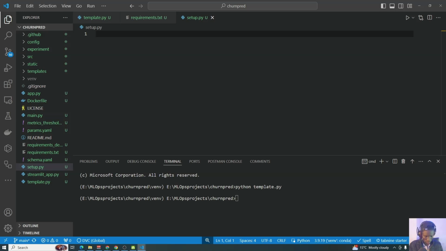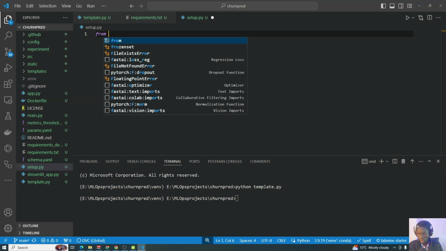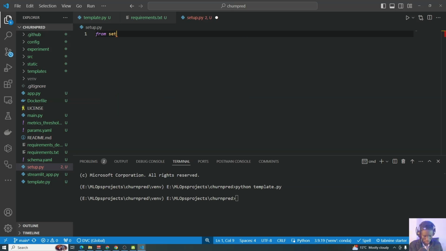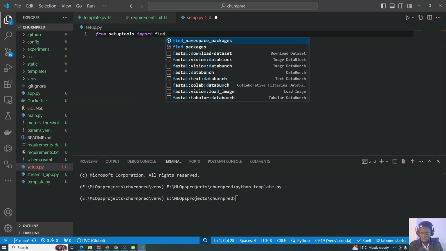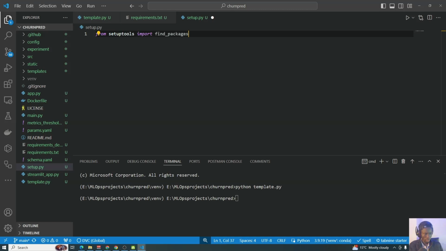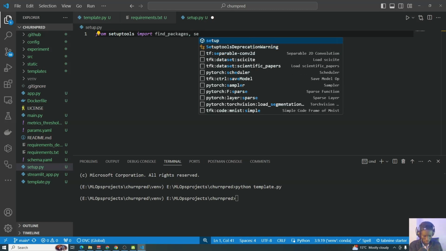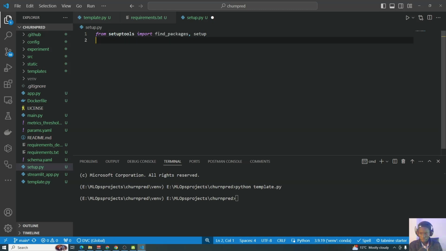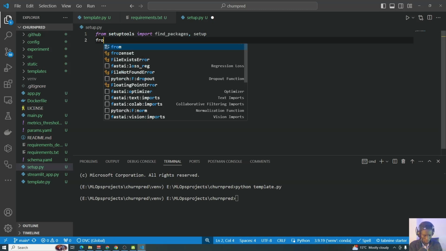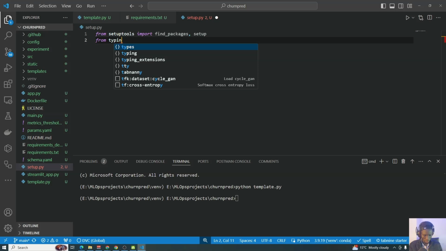So I'm going to import the necessary libraries. From setuptools, we're going to import find_packages as well as setup, and then from typing we can just say import List.